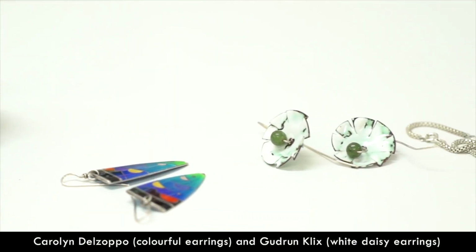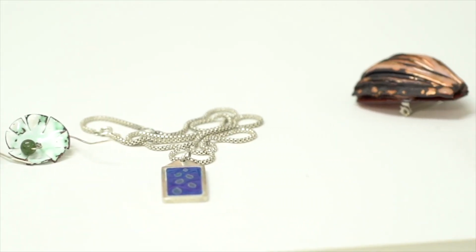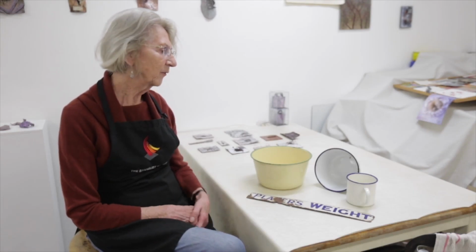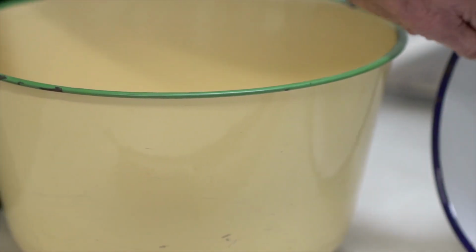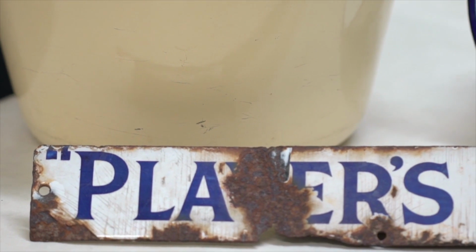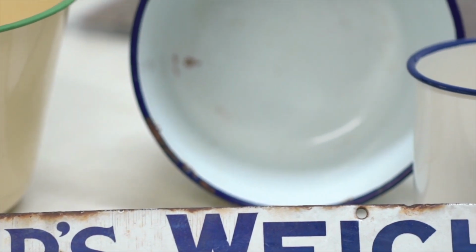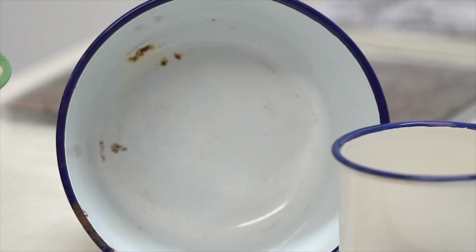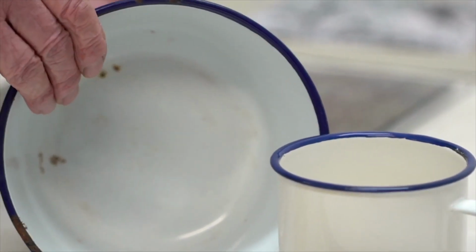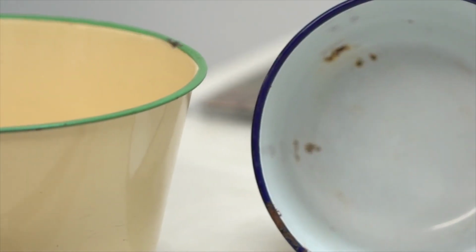These are contemporary works. This is Caroline Del Zoppo, a very well-known Australian enameller. Gudrun Klix, who's actually a ceramicist. Now what we're looking at is very familiar kitchen domestic ware, enamel on steel. And here is an advertising sign for cigarettes, but there used to be signs for all sorts of advertising, but most of all, it's white goods in the kitchen that everybody remembers. They were always enamelled on steel.